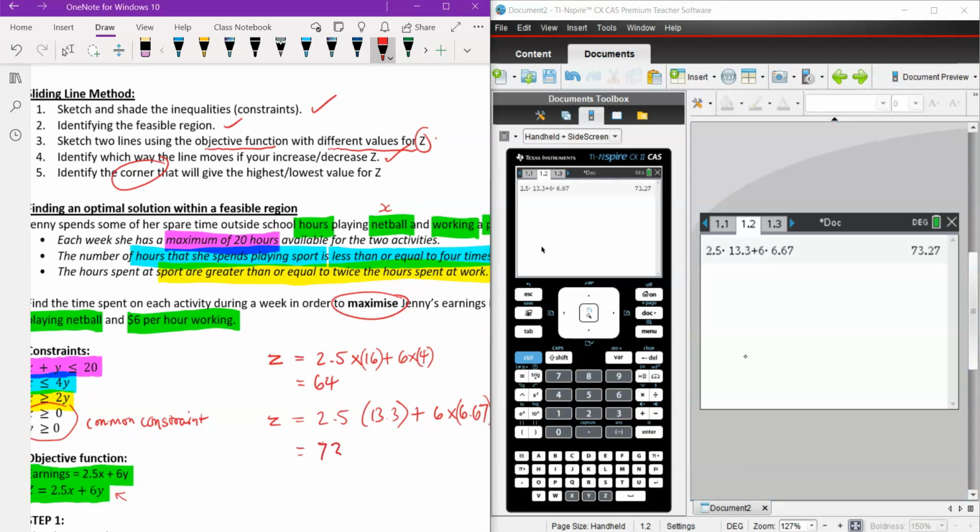Alright, so slightly more money earned doing it this way. So her best option is to do 13 1/3 hours of netball and 6 2/3 hours of work.